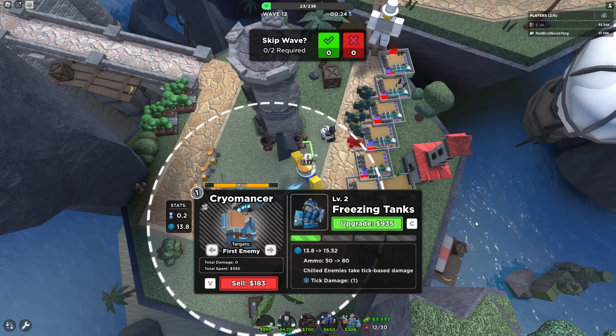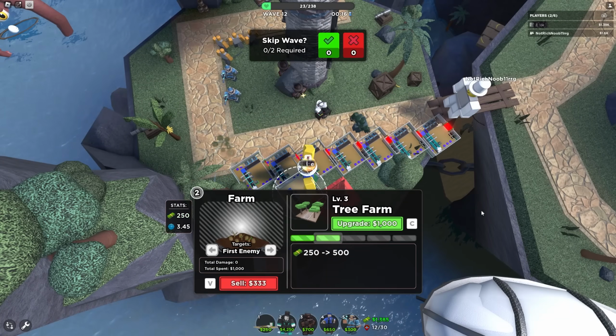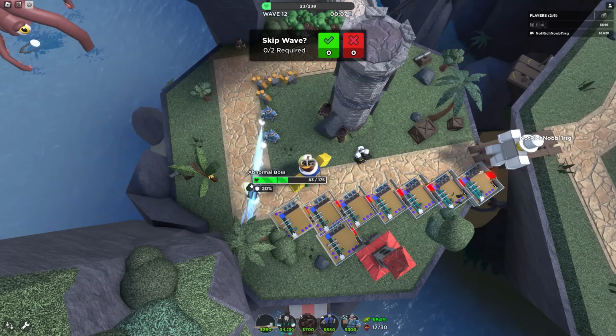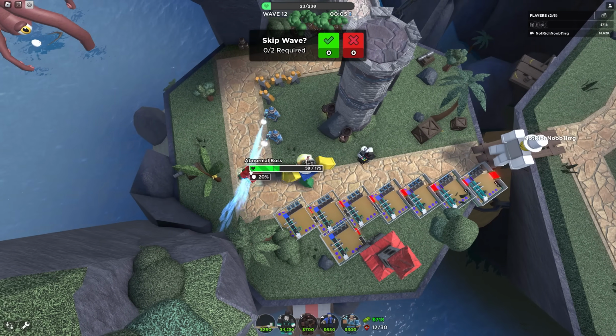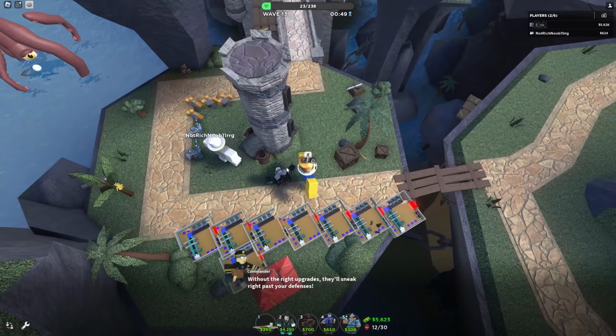so what I'm going to do is get down another cryomancer. That way we have even more slowness power, and that's just the cheapest way to go about this round. 2 cryomancers, yep, they completely immobilize those bosses. And now on this account, I can get discount DJ. That's going to help out quite a bit.